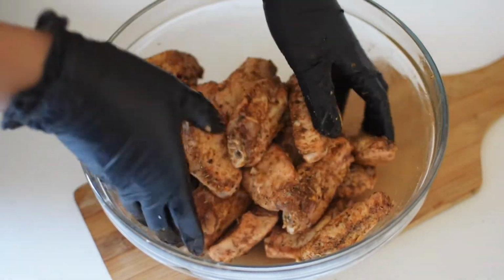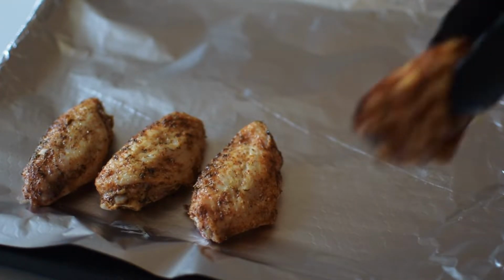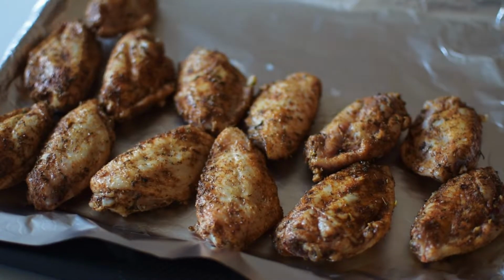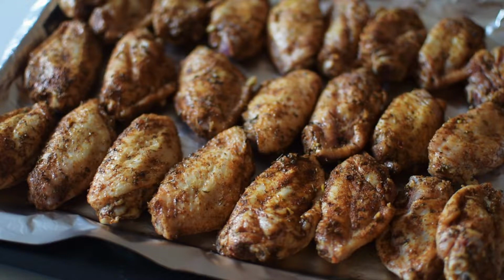You can leave this to marinate in the fridge for however long you like, and then make sure you've preheated your oven to 180 degrees before lining the baking tray. So I baked these for an hour, turning them halfway through the cooking time.